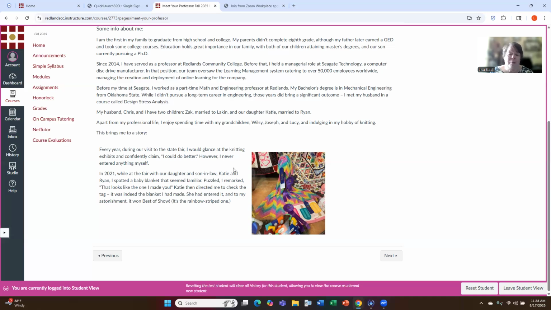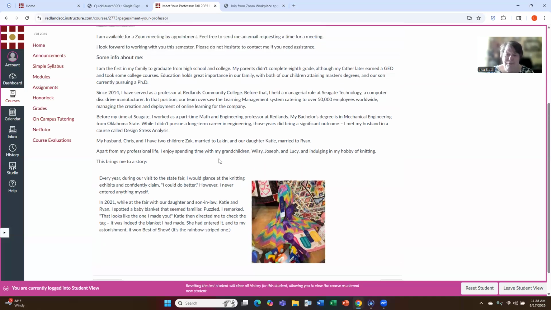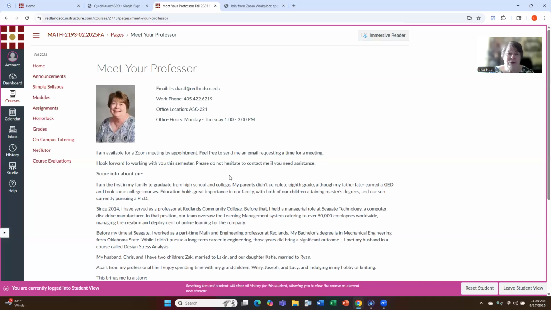So about 4 years ago, my daughter and I were walking through the arts and crafts building at the state fair, and we walked past this baby blanket, and I said, "Gosh, that looks familiar." And she tells me to read the tag on it. It was actually the blanket that I had made for her firstborn child, Joseph. So it won Best in Show. That's the Best in Show ribbon. And then first place. So it's the rainbow baby Afghan that I knitted. So that's my claim to fame. I have certainly entered things since then, but I've never won another Best in Show. I've won a first place, but I've never won another Best in Show.